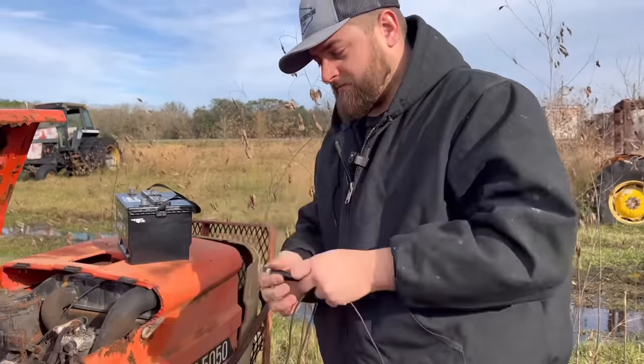The only way to test that is put that right there and see if we get some spark. No spark. All right, we're going to run a wire from the top over the bottom. Now we're going to have to pass this through here without this touching something that shouldn't be touched. All right. Leave that hooked there. Let's go make sure we hear the injection pump clicking. Then we know we got power. See, we got power. Get that off of there. Yep, that's working.